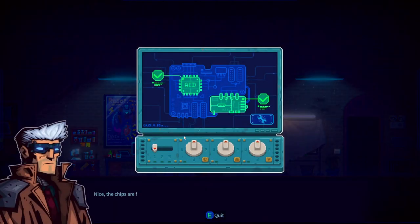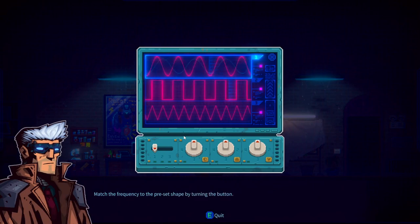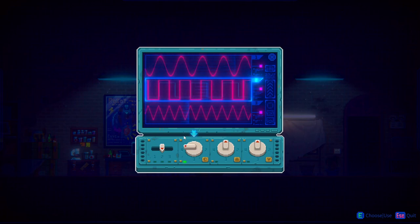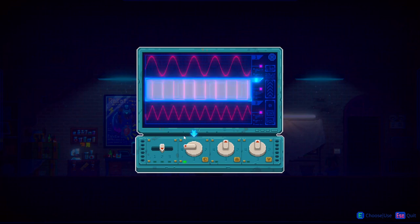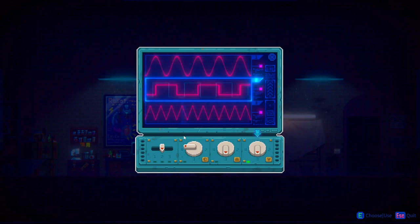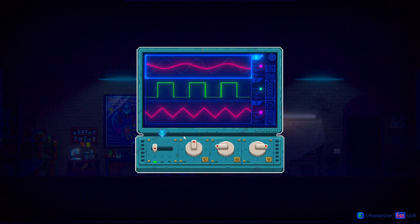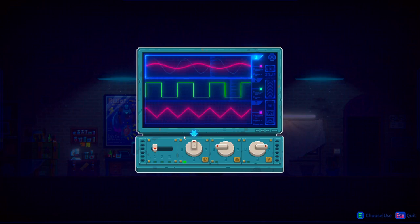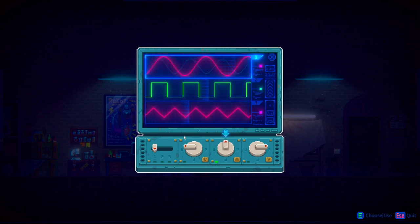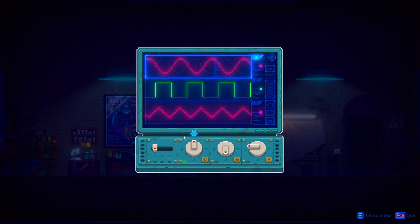And check. Nice, the chips are fixed. Let's test this electrical system signals. Match frequencies are preset, shaped by turning the button. About there. There you go. Dial 2. That's about right for that one. Now to that's the right one, with the wrong speed. There we go.